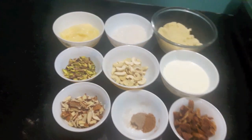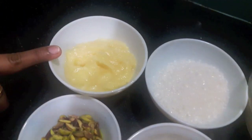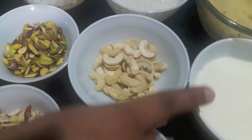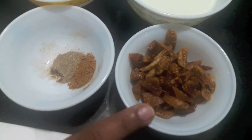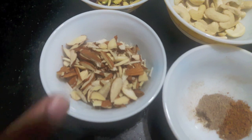Today I am going to show you how to make dry fruit halwa. So let's start. For this here I have 1 cup of khoya, half a cup of sugar, half a cup of desi ghee, 1/4 cup of pistachios chopped, 1/4 cup of cashews, half a cup of warm milk, 1/4 cup of dried fig. Then I have half a teaspoon each of cardamom powder and nutmeg powder, 1/4 cup of finely chopped almonds, and I have silver leaves. So let's start.